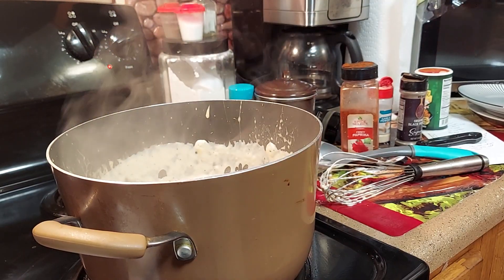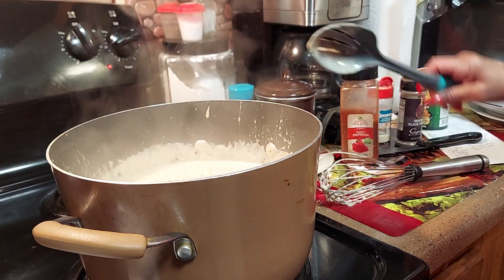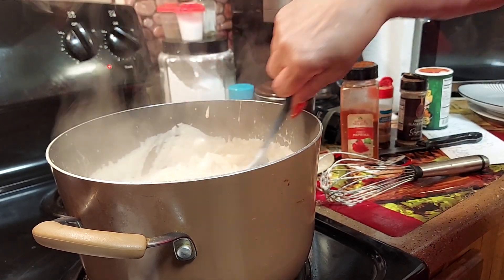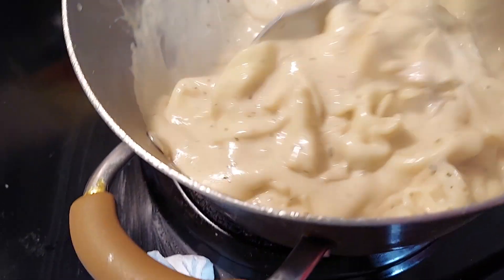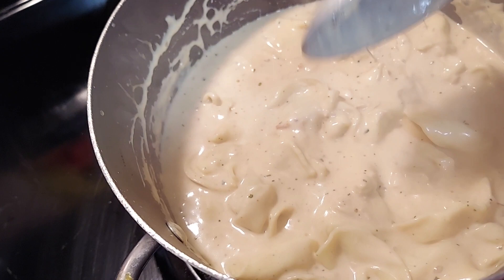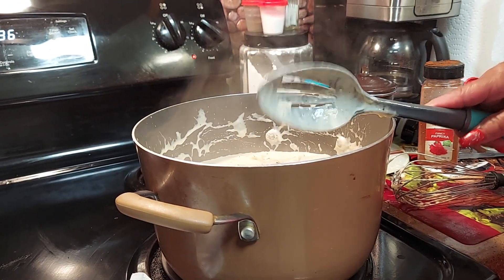Okay, I drained the noodles. Now we're just going to add the noodles to our mixture. I'm gonna use the spoon because I don't want them to break up. We're going to put that on low and let it continue to cook. Let me show you a close-up — remember the pasta has chicken in it too, so it's a new pasta I just had to try. Look at that sauce — oh my goodness! I'm glad I used two cans of Carnation milk to make sure I had enough for the noodles.